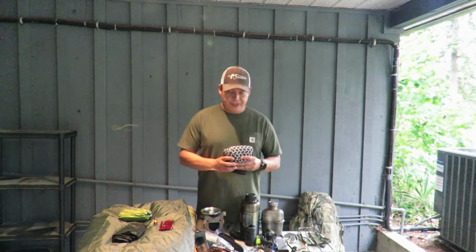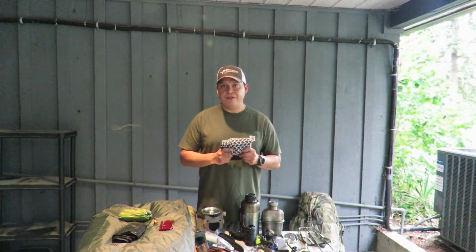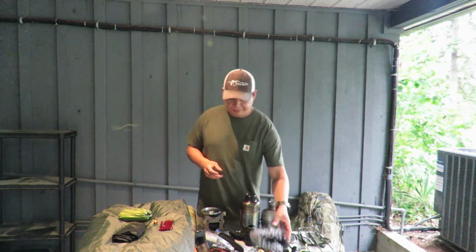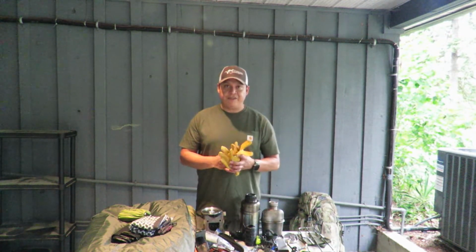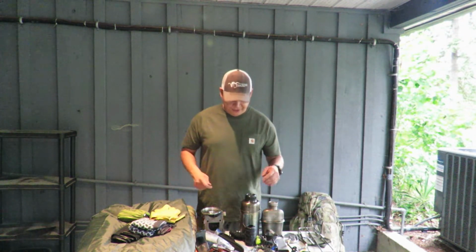Alright, a Smag. 100% cloth used for filtered water, pre-filter. You make char cloth. Use it as a head wrap. And a pair of leather gloves. Just keep your hands safe, you don't want to get cuts.